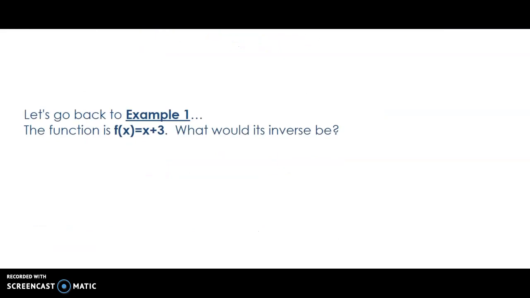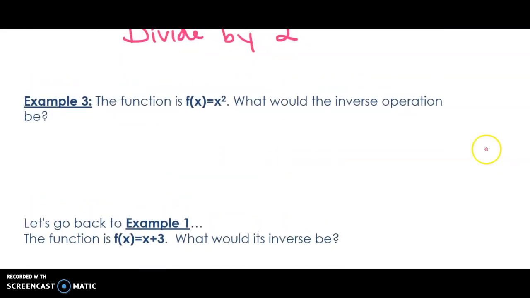We're going to do one more example before we move on to the rest of our notes. This time, our function is equal to x squared. This one's a little bit tougher. What would our inverse operation be to undo squaring our x? Yeah, this one's a little bit tougher. But what we know about exponent properties, what we know about trying to undo something that's being squared, if something is being squared, then we will square root it.